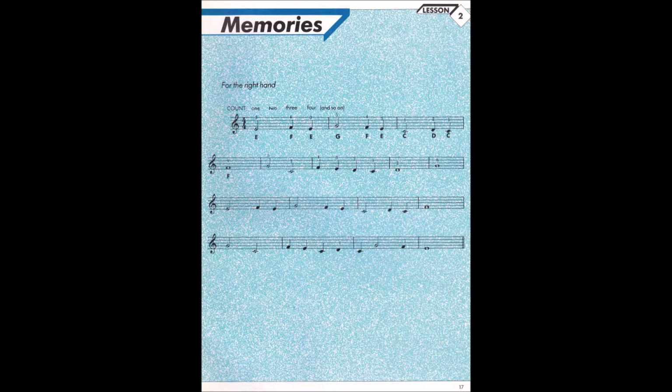It's your turn to play the piano part while we play it through with just the backing. Remember, like the exercises, it's in 4-4 time. So let the four beats of the metronome count you in.